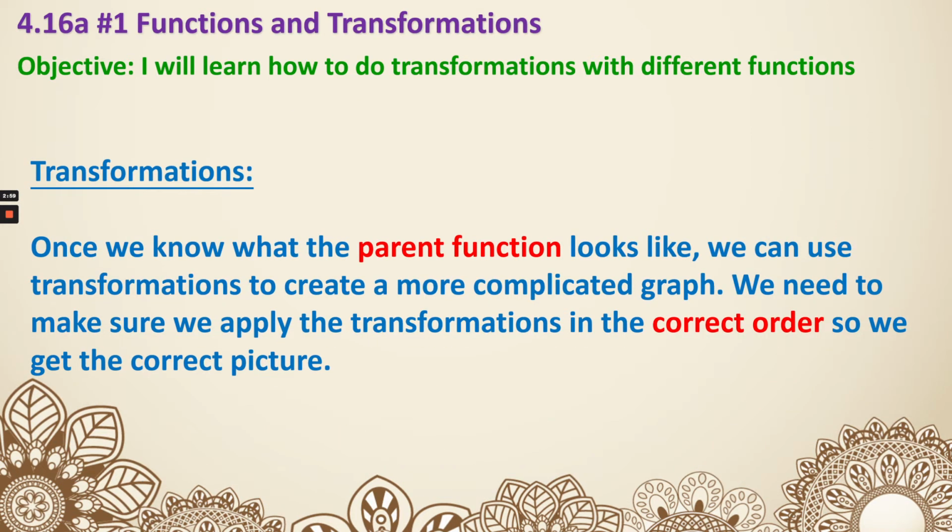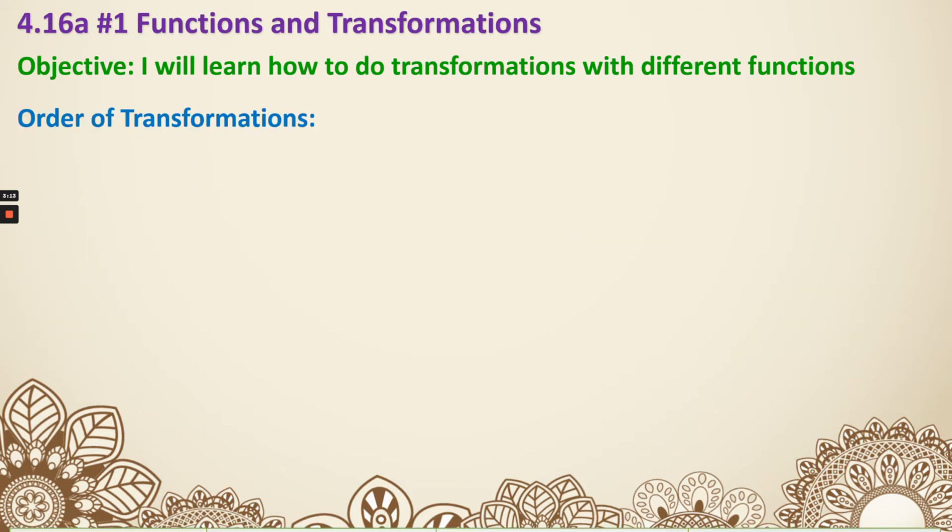Transformation. Once we know what the parent function looks like, we can use transformation to create a more complicated graph. We need to make sure we apply the transformations in the correct order so we get the correct picture. So this is very important. So let's talk about the order.